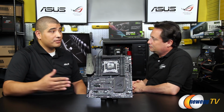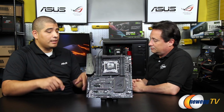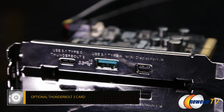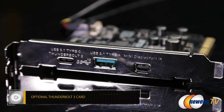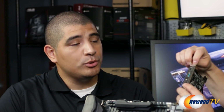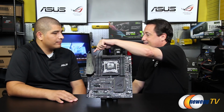And if you're looking to even take things further, because I know you were asking me about Thunderbolt, the board doesn't come with Thunderbolt integrated on it, but it does support our optional Thunderbolt 3 add-in card. So that's a really great option because you can just drop that into a PCI Express slot, connect that to the compatible Thunderbolt header on the board, and now you've got a Type A as well as 2 Type C connections, giving you the fastest I.O. standard that's out there.